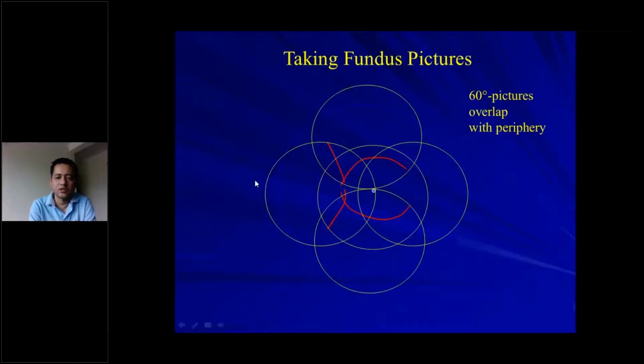And the typical fundus film just gives you a 60-degree view, and then the patient has to look in different gazes to take a picture of the entire retina as far as possible. Obviously, we can't go too far into the periphery with the typical fundus fluorescence machine that we have. But we'll talk about the newer advanced machines, why it's getting even better than this.